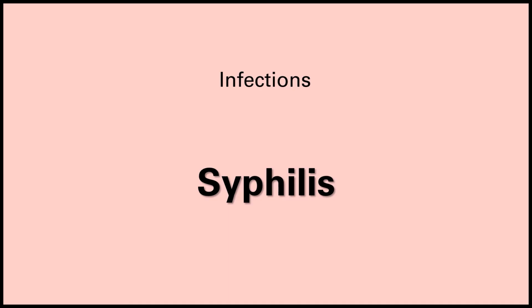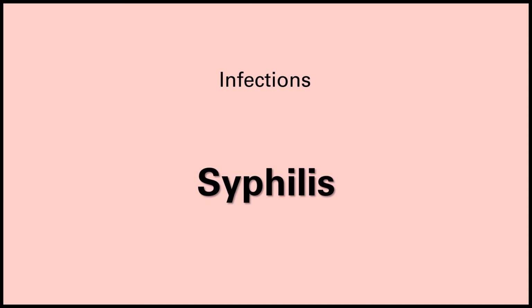When this happens, it's referred to as neurosyphilis, and these symptoms include headaches, meningitis, dementia, incontinence, vision or hearing loss, Argyll-Robertson pupil, which is a small irregular pupil that does not constrict to light, and tabes dorsalis, which is a demyelination of posterior columns of the spinal cord, leading to weakness, ataxia, paralysis, and chronic burning pain.